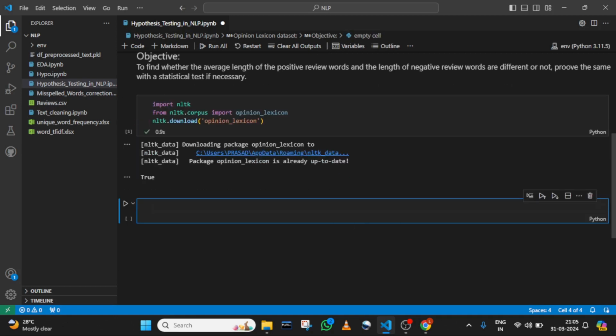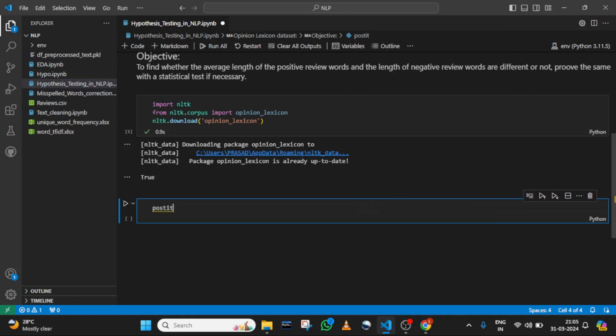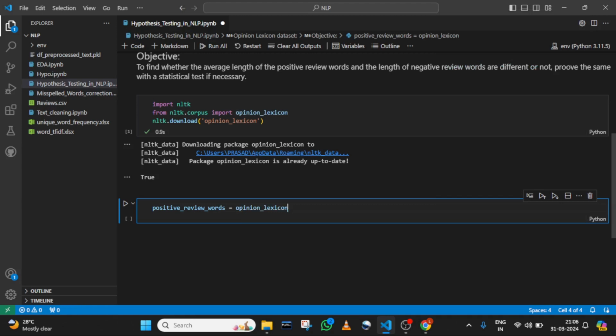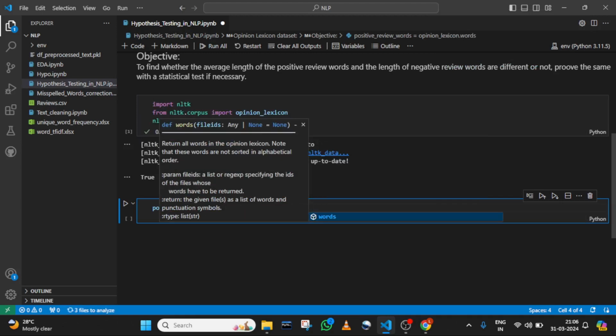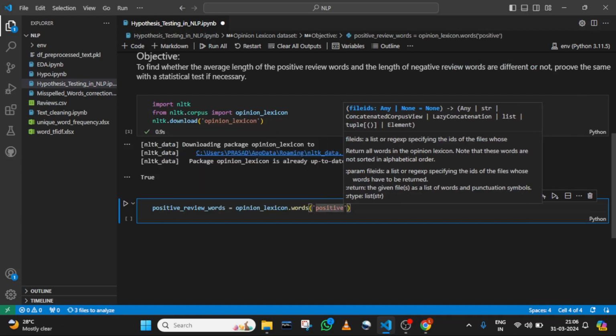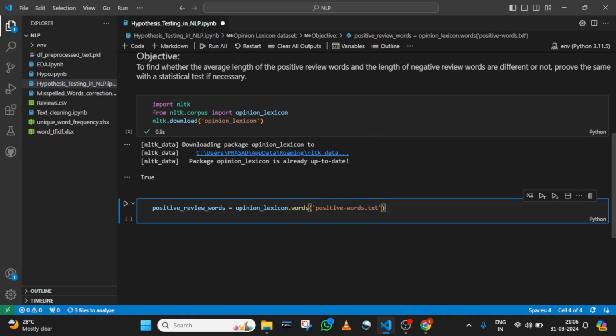Now I collect the positive review words, and also the negative review words.